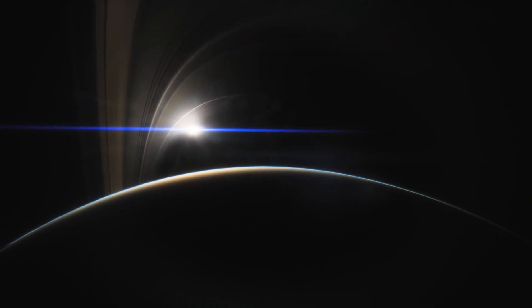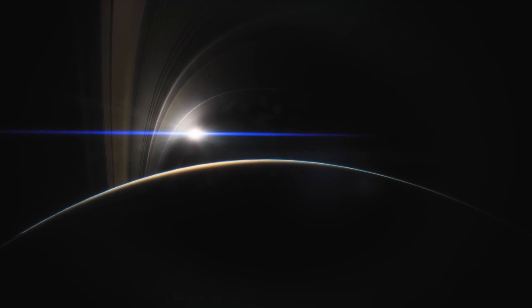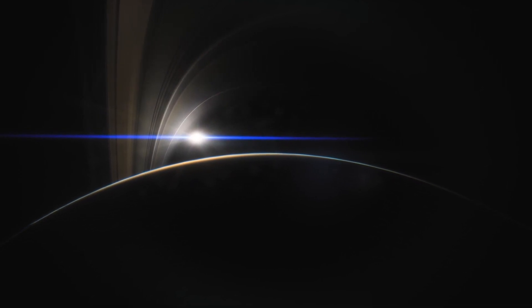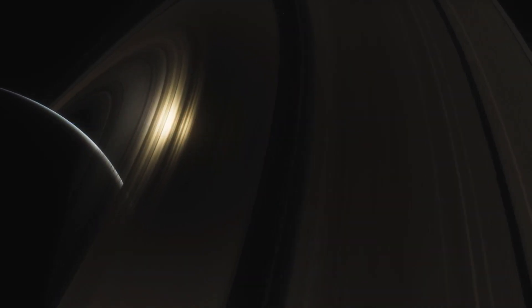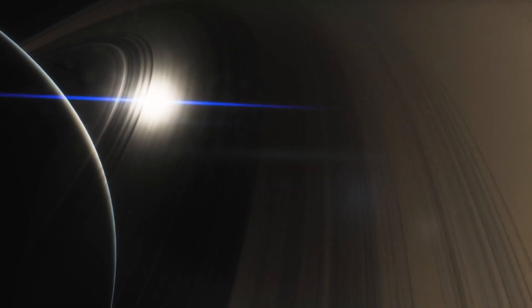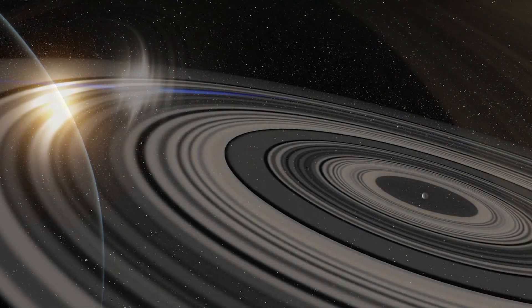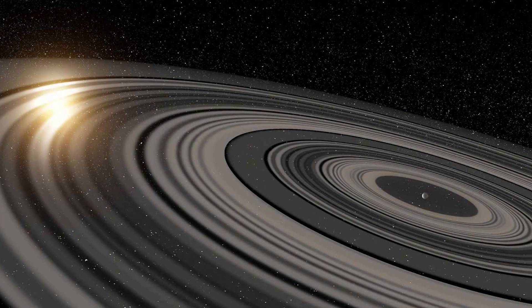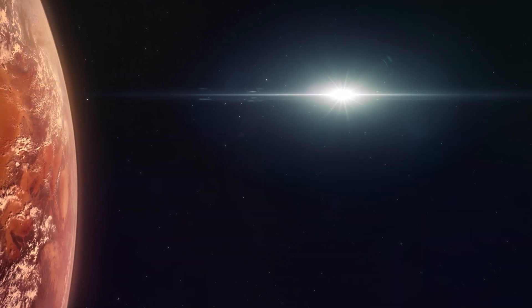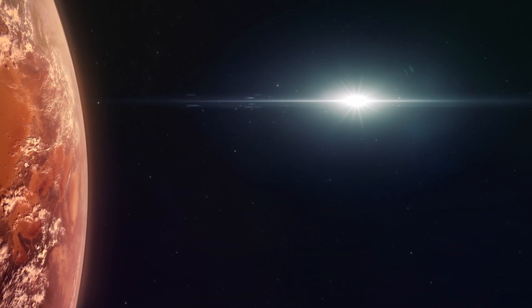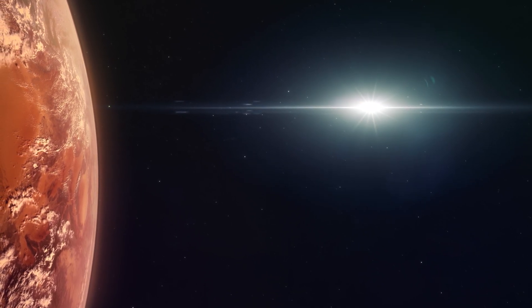A usual exoplanet will create a dimming effect as it briefly obscures the light from the star, but with J1407b, scientists observed a complex series of small dimmings that lasted for 56 days. They determined that this was caused by a system of 37 rings that surround the gas giant. The ring system is so big that observers believe there is even a Mars-sized exoplanet orbiting within a gap between the ring layers.